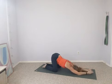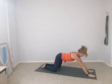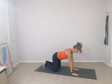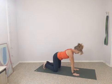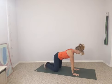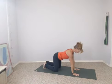And then releasing those hands back out, flip your palms over, inhale breath, lift the head up. And then exhale, walk the hands closer in, and then tuck your toes under and back, and you can kind of drag your toes across the mat right there. Hope you feel a good stretch in the bottoms of your feet, stretching the arches, that plantar fascia, getting a wonderful stretch there. All right, so inhale breath, just flat back neutral position.